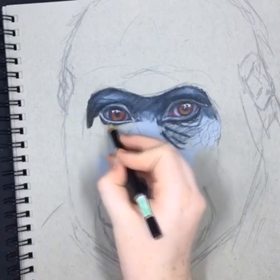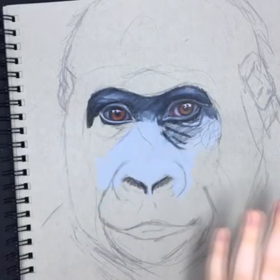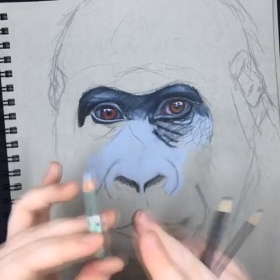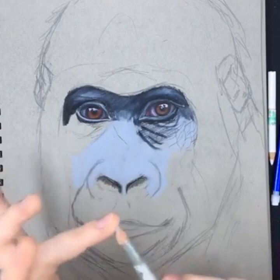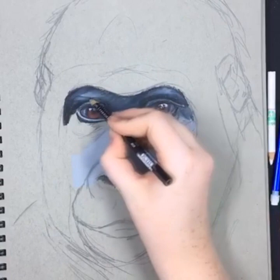Tiffany, I'm not using a blue right now. I'm using a cool gray colored pencil. It does have a bluish tint to it. Or if you see this blue off to the side, this is not a color, this is a mechanical pencil. It has no color, it's just the body color for decoration. But again, this is just cool gray, so it's not really blue, but it does have a blue tint. Sometimes whenever I color things, it does look blue on camera, but it's really just gray.